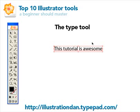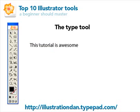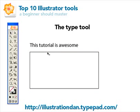Now the other way creates type containers. This is like a shape, and if you had one long sentence that went on forever and you wanted it to fit inside a box, you couldn't do that easily unless you pressed Enter. But an easier way is to create a square that you want your type to fit in. We'll create a black stroke, turn the fill to transparent, take the rectangle tool, and make a box. Then we'll use the type tool and get a big block of lorem ipsum text to paste in.